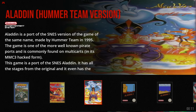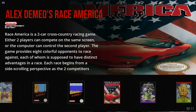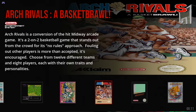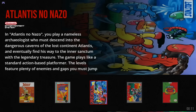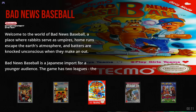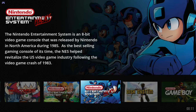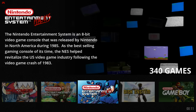And we may have some hacks in here. I'm just looking at, of course, the... So there's different versions of Aladdin. Just looking at the total number there, and it definitely seems higher than what we usually see in here. So we might have some hacks. Not sure at this point. All right, so far so good. We'll back out. Nintendo, oh, here we go. All right, so this answers the previous question there. Nintendo Entertainment System hacks, 340 hacks.